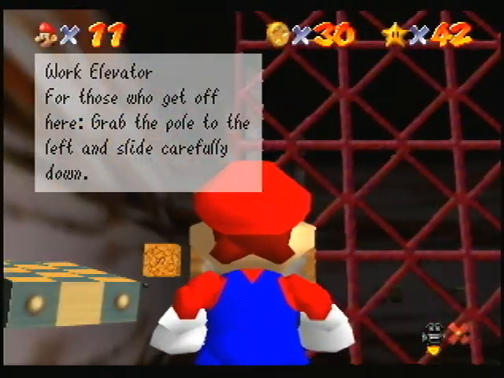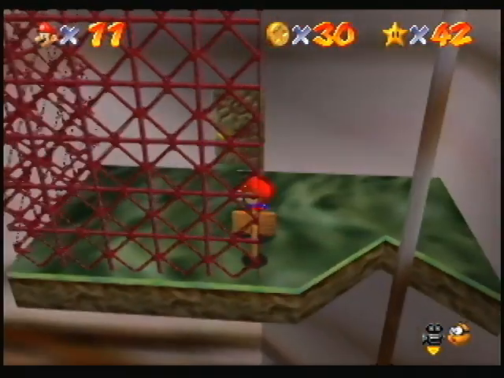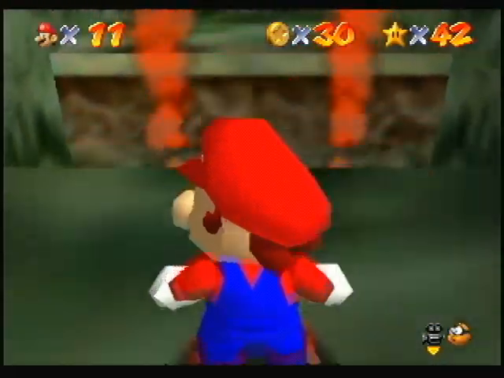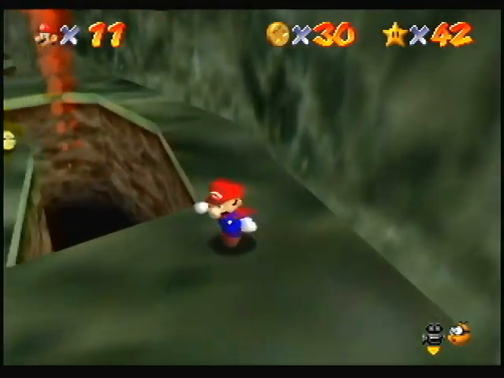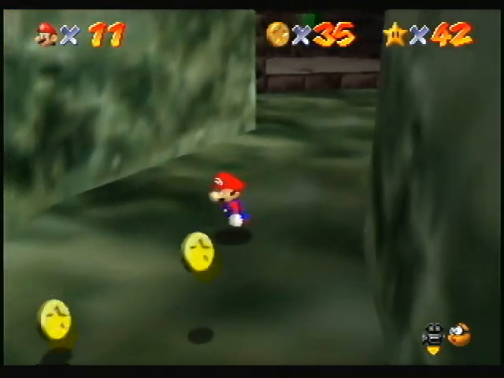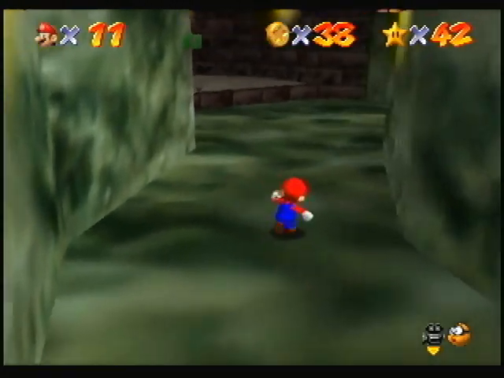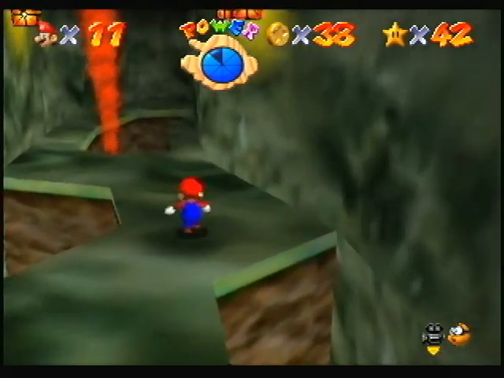Work elevator. For those who get off here, grab the pole to the left and slide carefully down. Exit. What is in here? Oh, this is the other... Okay. This is the other entrance. Watch out for those poles, though. Now, do more of them come out and give me coins? Or... Oh, man, I almost lost one. Okay, that's it. Alright, alright. Yeah, you're annoying. Get out of my way.